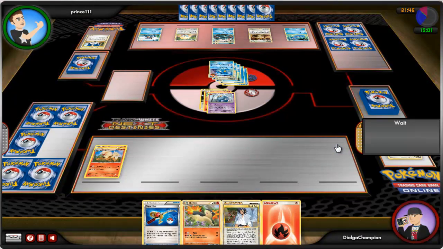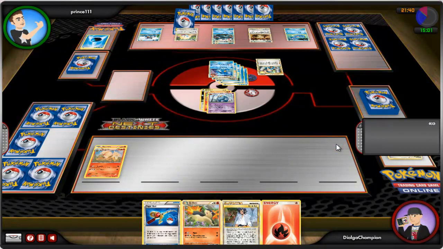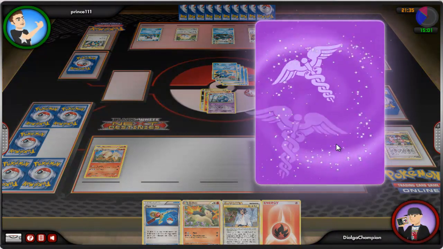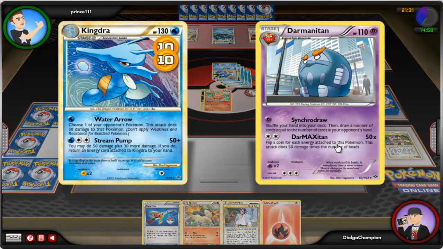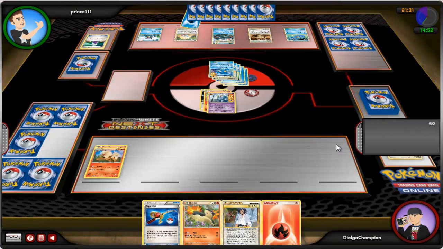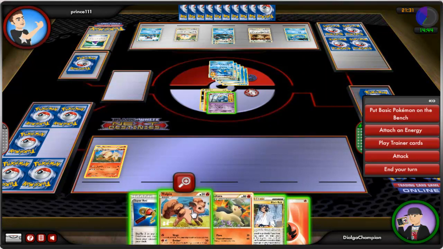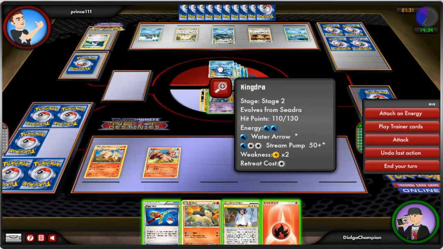50 damage. His turn. He's playing the Engineer's Adjustment supporter card to discard an energy from his hand and draw 4 more cards from his deck. He's playing a potion to heal his Kingdra, recover 30 HP, which is not what I wanted to see. He equips another water energy to Kingdra, and here comes the infamous Stream Pump. 80 damage. And the water energy goes back into his hand. I've drawn a Vulpix. So I will go ahead and play Vulpix. And let's see. His Kingdra has 110 HP remaining.